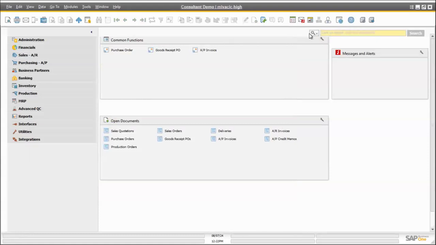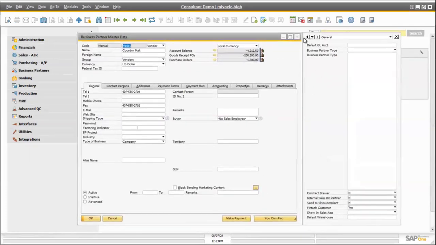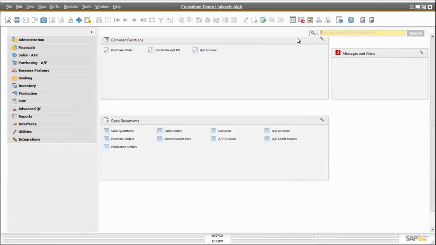The search data, I use it less because I'm usually in a demo database or stuff like this, but this is really helpful for finding specific business partners, items. So let's try malt and see what that gets us. Maybe not tree, malt. And that specifically found that vendor for country malt in my business partner master data.